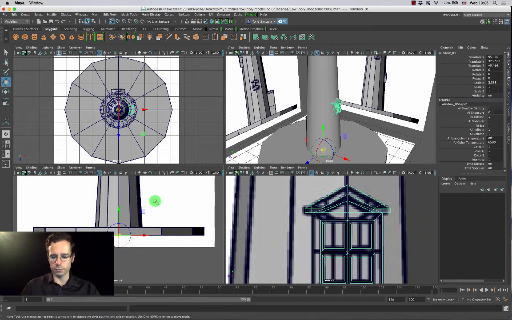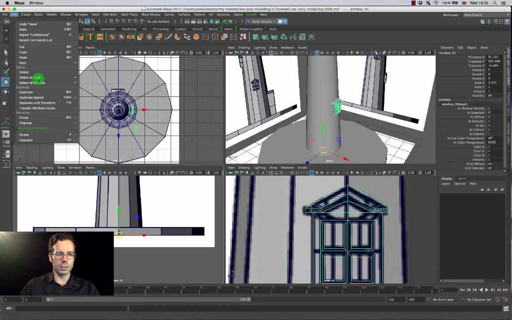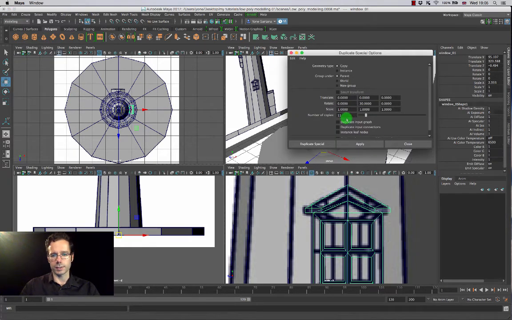So again, I'm going to stop using my change pivot. I'm going to turn off the grid snap over there. I'm going to use duplicate special in this case to make 3 extra copies of these windows. So I'm going to go into the edit, duplicate special, and I need to just change a few basic settings. I'm going to make 3 copies this time, and each of those copies is going to go around the y-axis at 90 degrees, and I'm going to hit duplicate special.